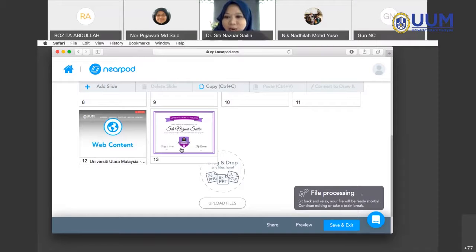So that's where I get the gold account, and that's only this morning. Yesterday, I was still working with the silver account. Okay. And alhamdulillah, this morning I got the gold account and it's for 6 months free.